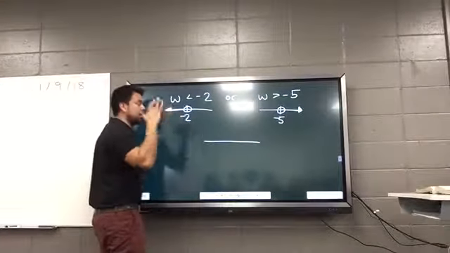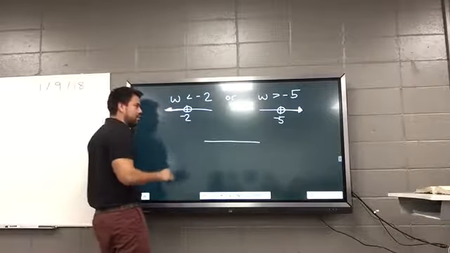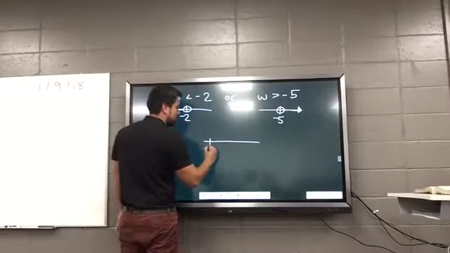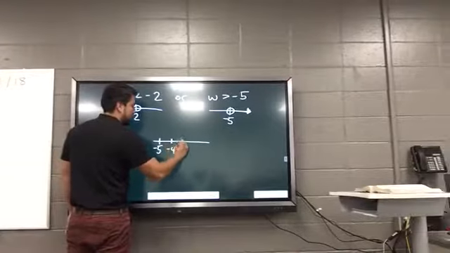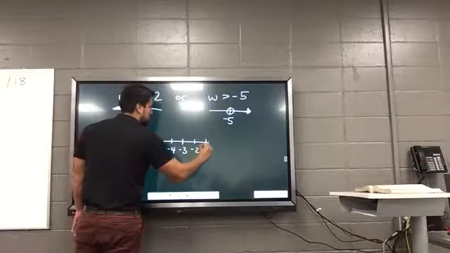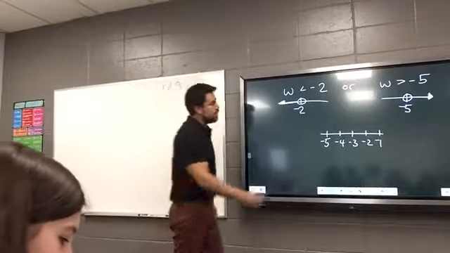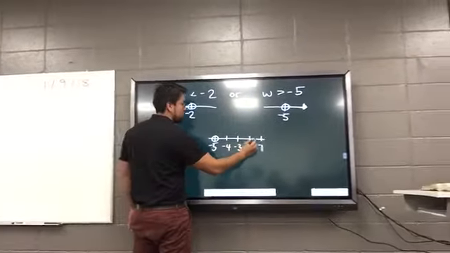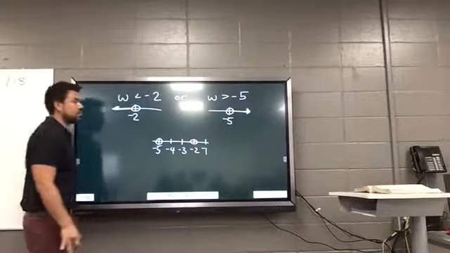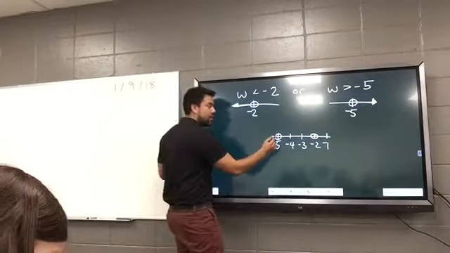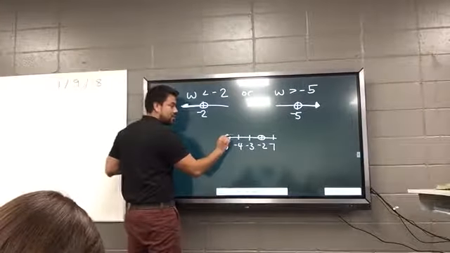And this is tough, so please pay attention. Don't start looking around, then I don't know what to do. Okay, I'm going to start with -5, -4, -3, -2, -1. Sorry, I went one over. So it's an open circle on -5, open circle on -2, but this one's a little bit strange. Isn't it from -5, it's a line to the right?